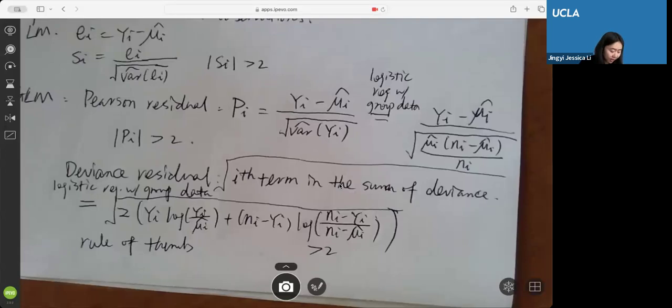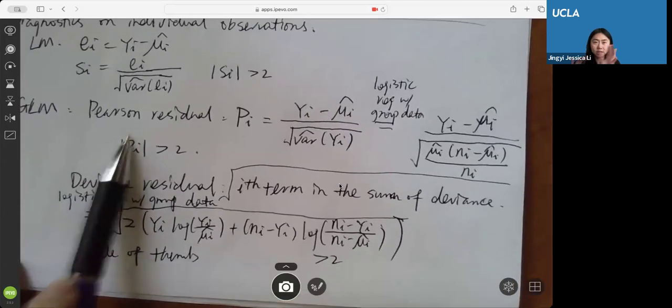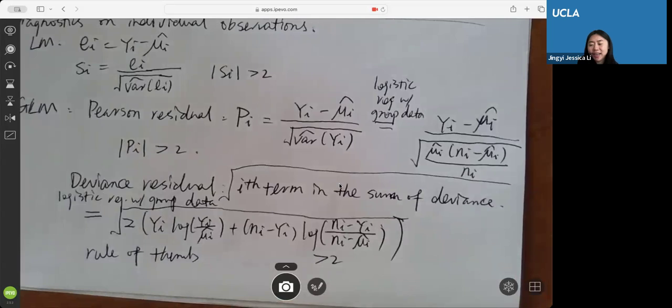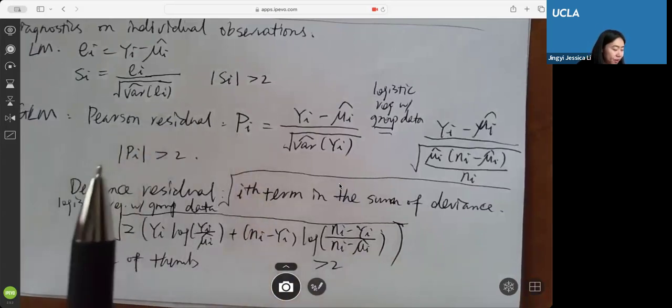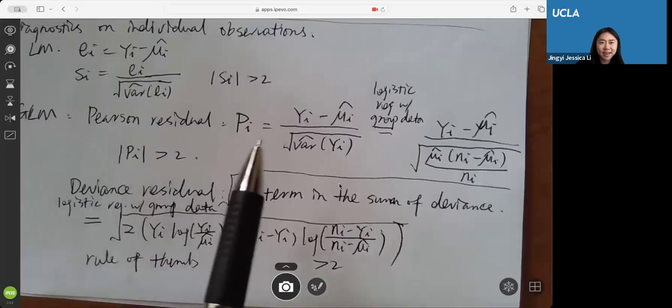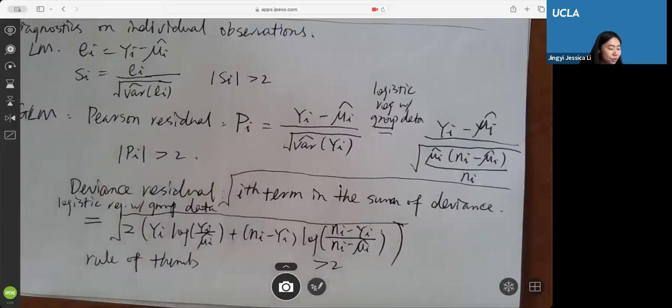Okay, I think that's all I want to say. The Pearson residual is generalized from the residual idea under the linear model, while the deviance residual is based on the deviance concept, where we look at each data point's contribution to deviance. If you want to go further from the Pearson residual, you can argue that different pi still have different variances, so can I further standardize it? Yeah, you can. But it's an approximation anyway. We just want to look for data points which seem to be outliers, and then we may or may not include them in our model fitting.